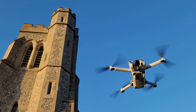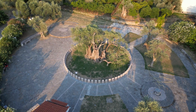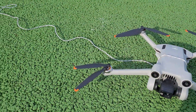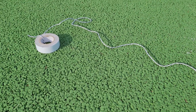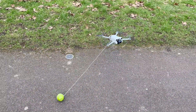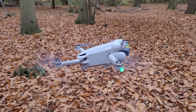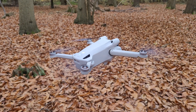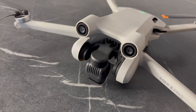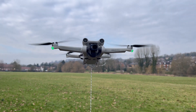Most drones are designed for smooth flying and capturing cinematic footage, but what happens when you push them to the absolute limit? Today I'm going to be testing how much the DJI Mini 3 Pro can lift, and see if it can carry various weights and even its own weight and beyond. Now this isn't something which is recommended to do at all — the Mini 3 Pro isn't designed to lift anything more than itself. There's a risk of wearing out the motors and overheating the battery, but for those curious about real-life performance, let's jump right in.